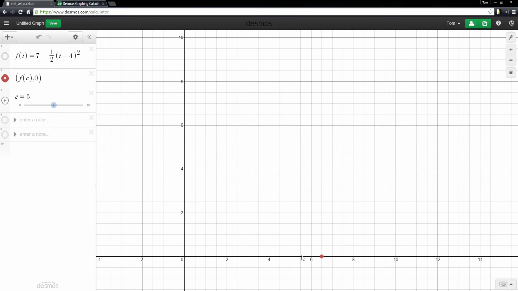But to get the connection between average velocity and slope, what we're going to have to do is take a look at the actual graph of the function, the position function itself. Okay, so now we aren't really looking at the motion of the particle, we're looking at the graph of it. And so what's going to happen here is that this axis is the time axis, okay? And this axis here is the position axis right here.